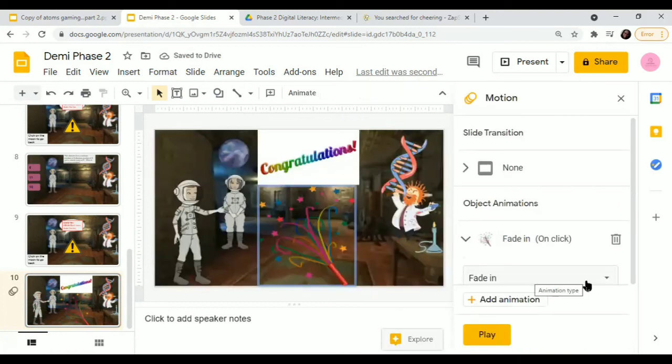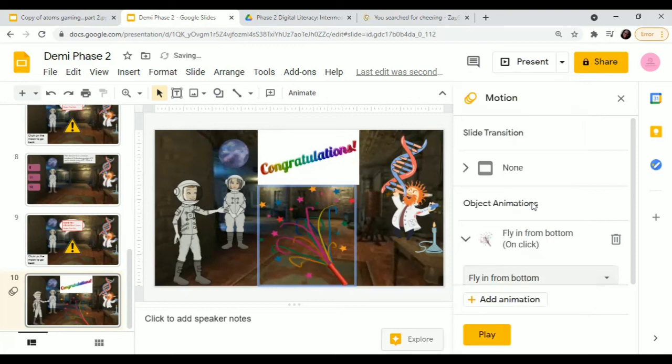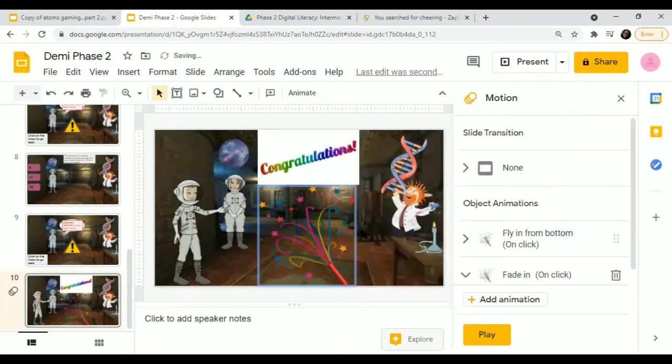I think I want this to arrive, fly in from bottom. So I'm choosing the particular animation that I want. And then I'm going to animate it again. So I'm going to click on it, animate. So it should come up twice.